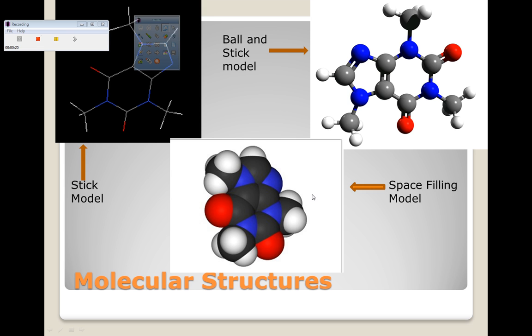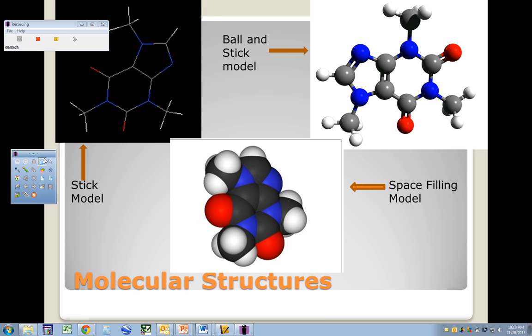There's a few different kinds of structures that we can do, a few different models we can do. We can look at a stick model, where they don't show any of the little atoms, the nucleus, they just show where the bonds are and the shapes there. There's a ball and stick model, which shows both nuclei and relative shape or size. It shows the relative size of the atoms.